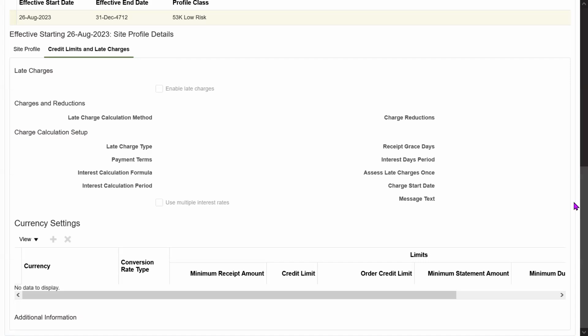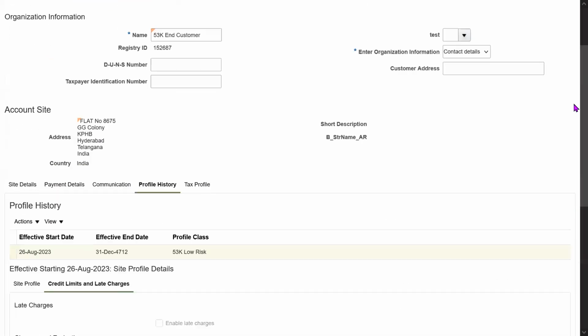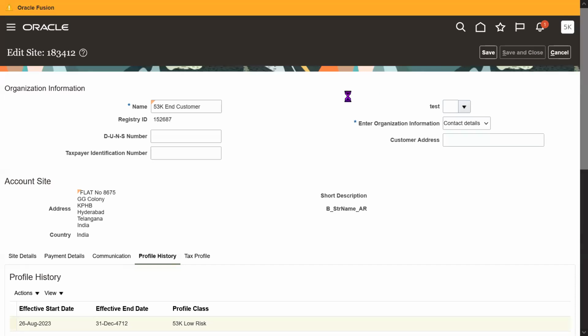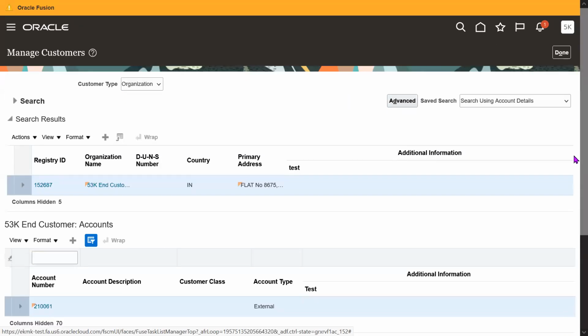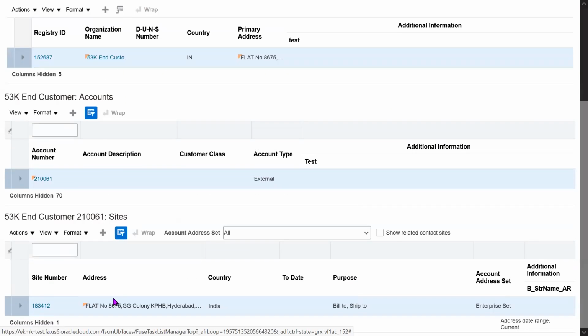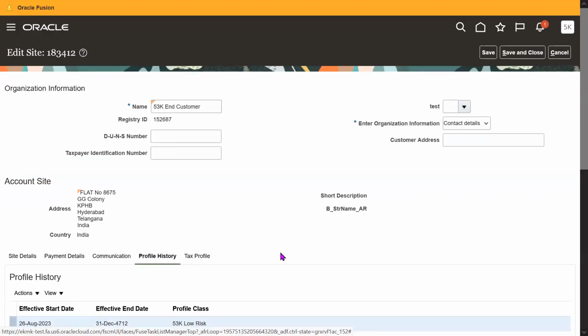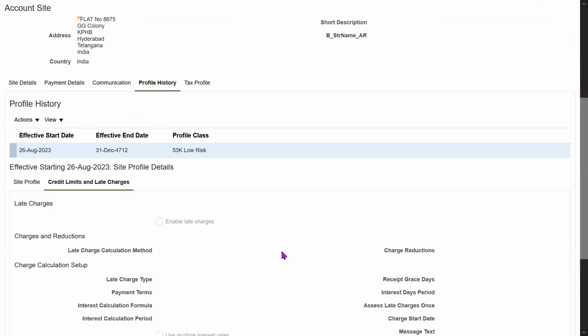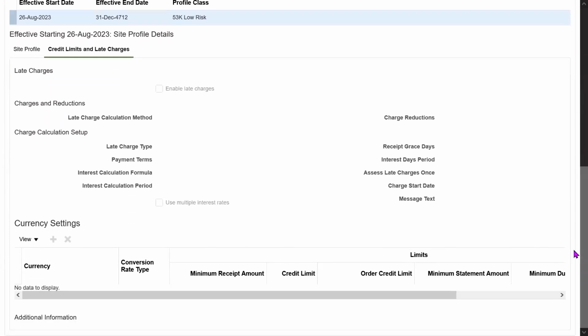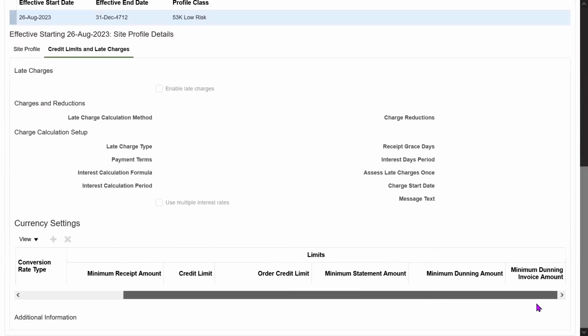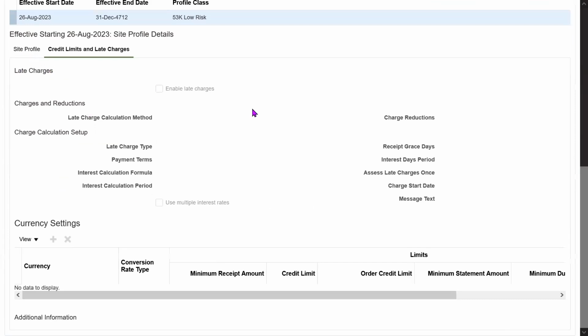So here, it should display the credit limit. Let's do one thing. Let's save it and see. I'm saving it. And again, I'll open this site. And under the profile history, it's not displaying the credit limit.